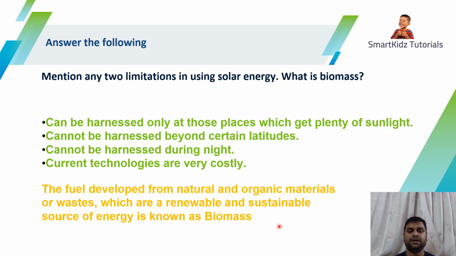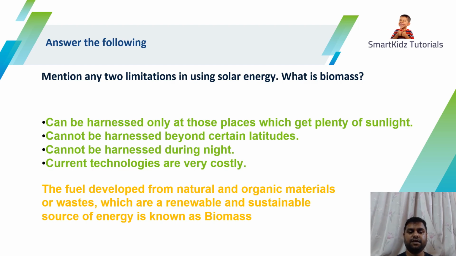Next, what is biomass? So the fuel developed from natural and organic materials or waste which are renewable and sustainable source of energy is known as biomass. Like your biogas, it fulfills the definition of biomass. Fuel that is developed from natural organic material, dead decaying matter, including your animal waste, animal refuse, renewable and also sustainable source of energy. So this constitutes the biomass.